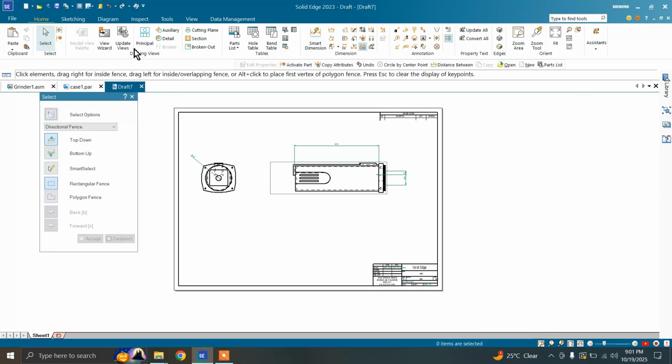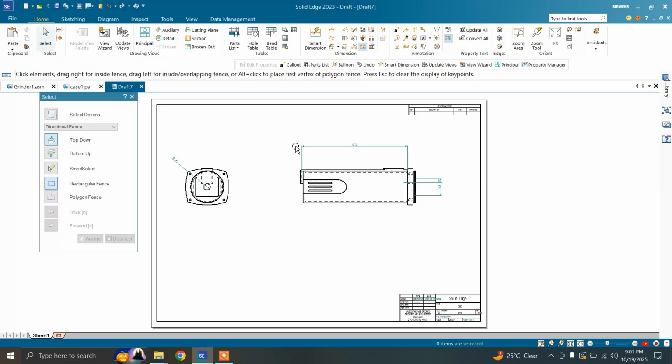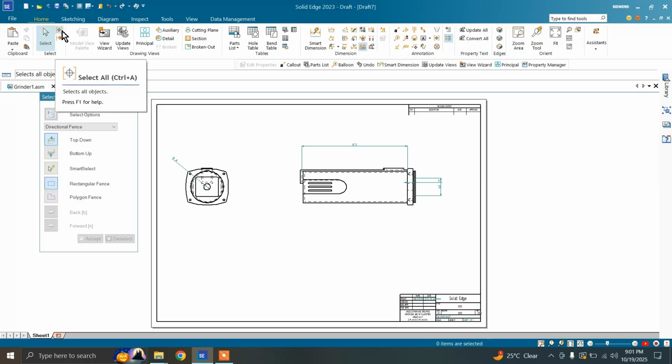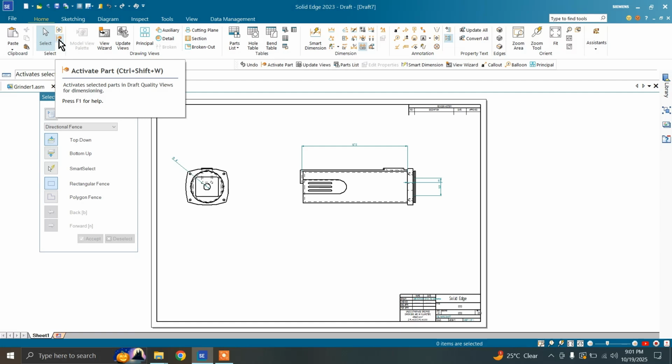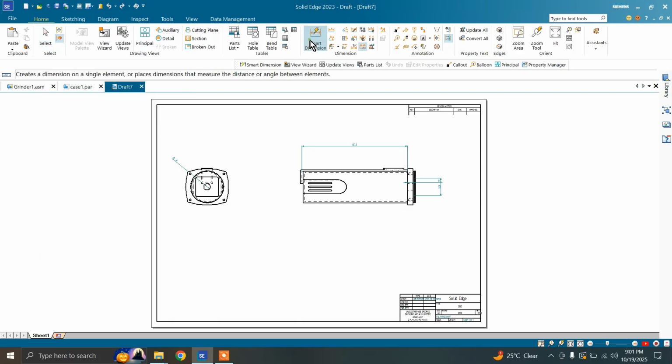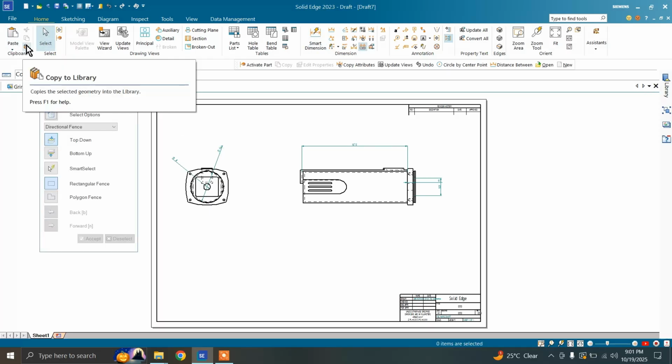Now you can see there are multiple views and dimension entities here. If I want to select all the components at once, I can click on Select All, and all the entities will be selected at once. Then we have Activate Part for the selected parts. If you want to activate selected parts for draft quality views, you can click that and then continue your dimensioning. Okay, so my this option was empty, so remaining is copy to library.